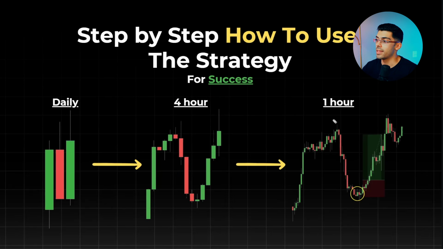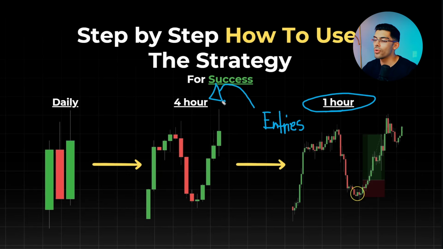Market structure. And then if I go on the 1-hour time frame, this is what we're going to be using only for our entries. So the reason why we use the 1 hour for the entries is because it's a lot more precise than the 4-hour. If we used the 4-hour for the entries, a lot of people ask me, can I enter in on the 4-hour? It's not going to be that precise. Let's say, for example, you're waiting for an engulfing candle to form on a 4-hour time frame. By the time that that forms, that's already like 50 pips. And now your entry and your stop loss has to be a lot larger. And now your entry just isn't as optimal at all.